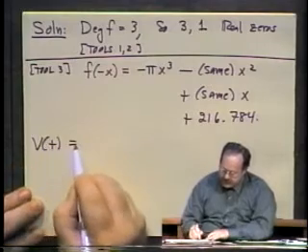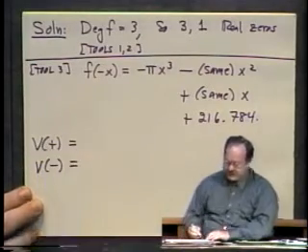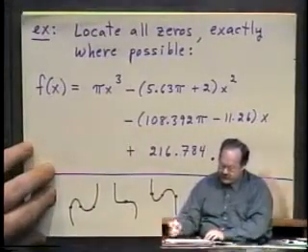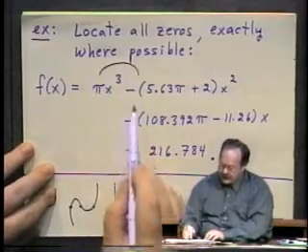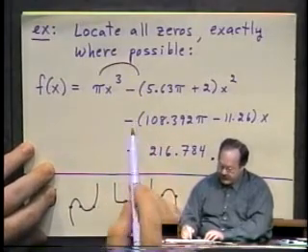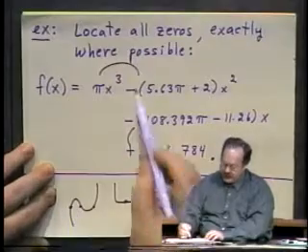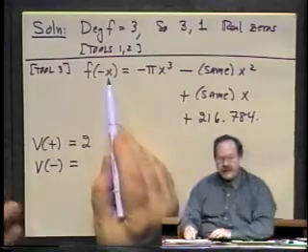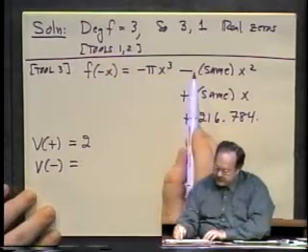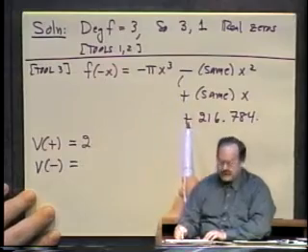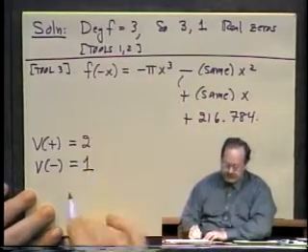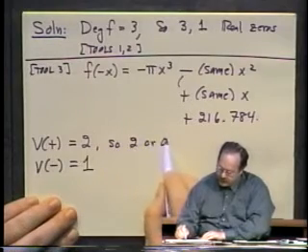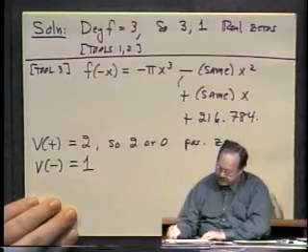I need to know the variation for f and the variation for this f of minus x. Let's go back to f. Here's f. Let's see about the variation. From positive to negative, there's 1. Negative to negative, nothing. Negative to positive, there's another one. So I have 2, it looks like. So there's 2 of those. And for the minus x case, here is negative, negative, nothing. Negative, positive, 1. Positive, positive, nothing. So I have 1. So that means from the first one, there are 2 or 0 positive zeros.